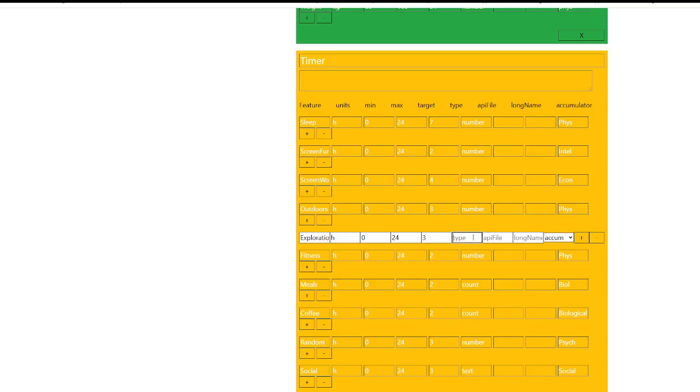Now, the type of the entry in this case is a decimal number. The hours are represented by a decimal number, and the code word for the decimal number is just the word number.